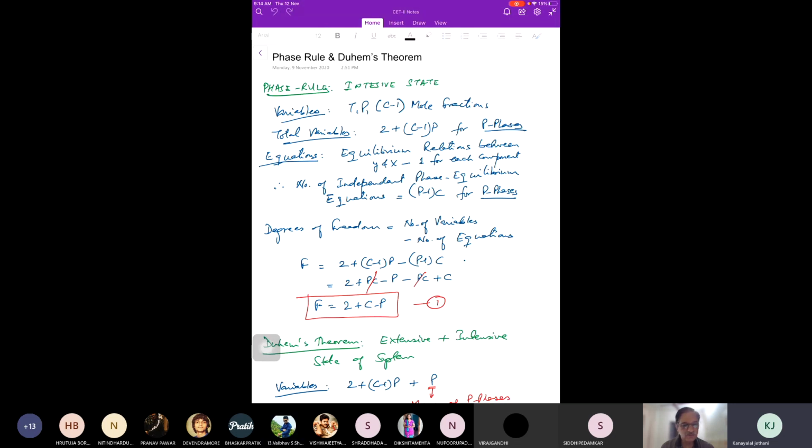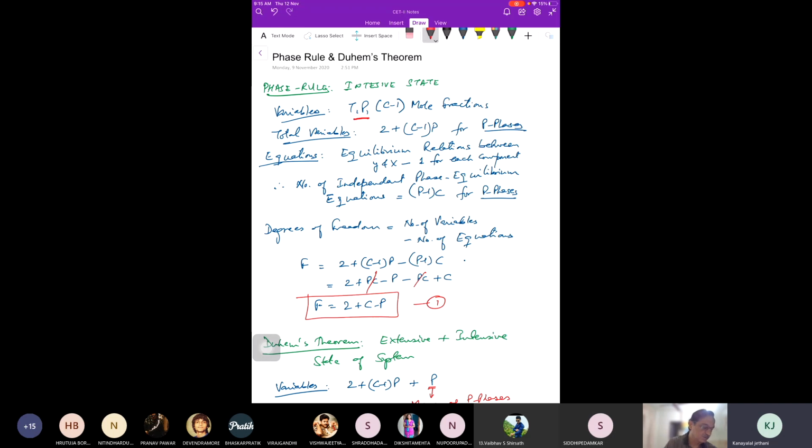Two. Why two? Because the last one we can get by subtraction, one minus the others, correct. Yes, because the total of the mole fractions is always equal to one. Whether we say liquid phase or vapor phase, if it is liquid, x1 plus x2 equals one. So if you specify C minus one mole fractions for a single phase, that completely specifies it, right? So the other variables are two, that is temperature and pressure.